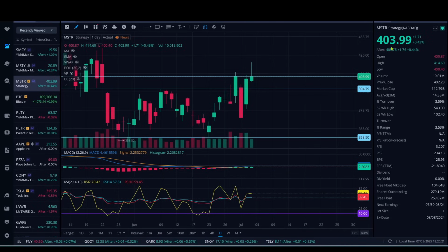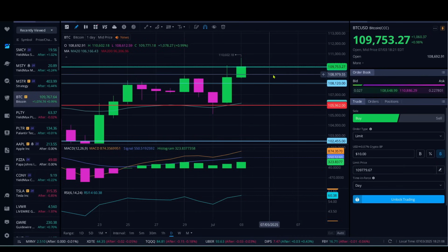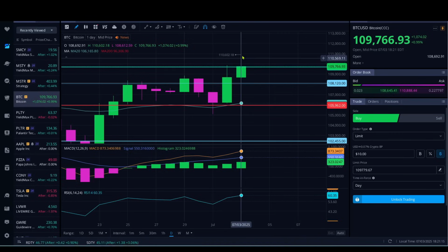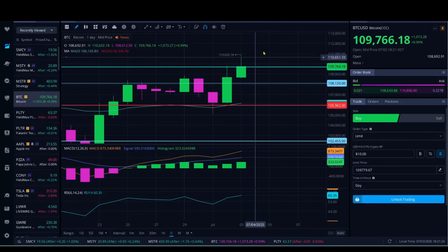And the after hours looks like we went from 403.99 to 405.75. But do remember, tomorrow the market's closed. So we will end up going through a whole long weekend and then finding out what's going to happen with MSTR and MSTY at that point. So that's going to be exciting come Monday, especially if Bitcoin here can continue moving on up. And there we are. I mean, you can see it. It's hitting that line there as well. We did get past it, but then came right back down to that line. Would love to see it break it and continue on up.